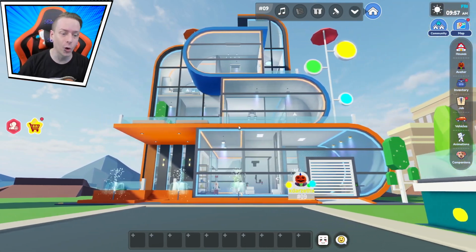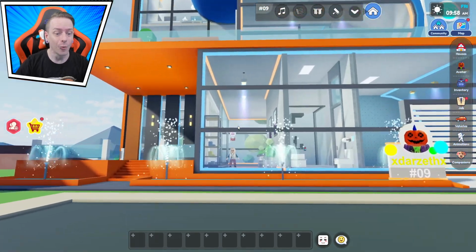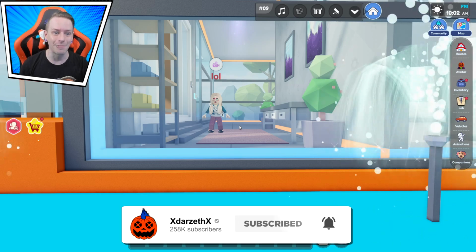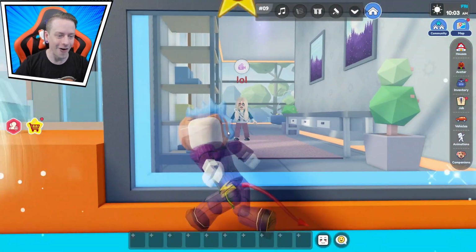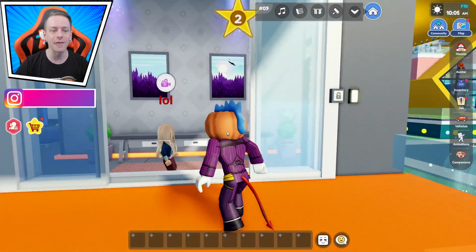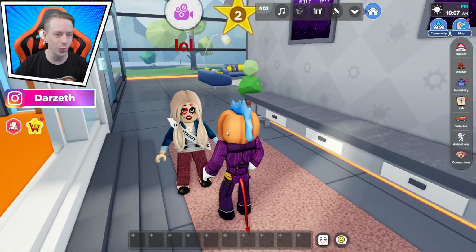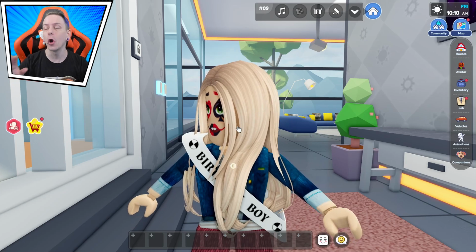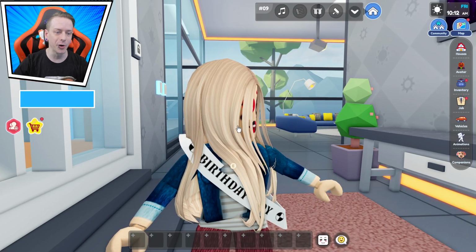Yes, only three floors, and for some weird reason, when I was loading this house in, this person was just standing there, and now they're stuck inside my house. What's with their face? Hold up, we gotta see this. Before we even check outside, what is with their face? What is going on? Their makeup skills are beyond awesome. And it says birthday boy.